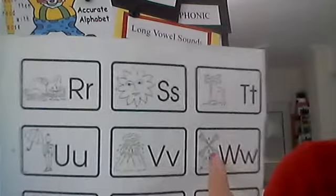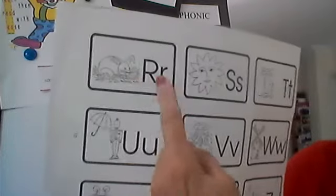It's fail safe. Here we are, volcano. They can colour the volcano and it's V. You don't have to be there standing over them. They know windmill, W, you see. And here, well, let's take the rabbit, R for rabbit, okay?